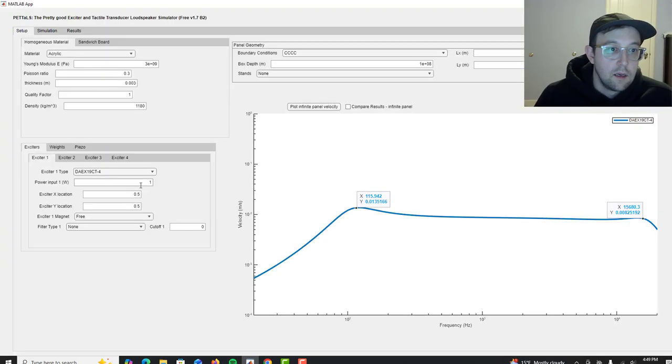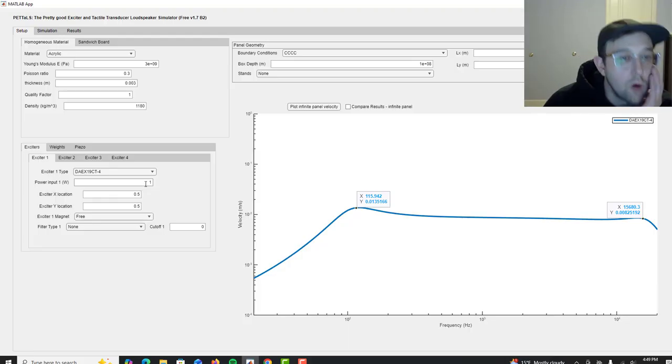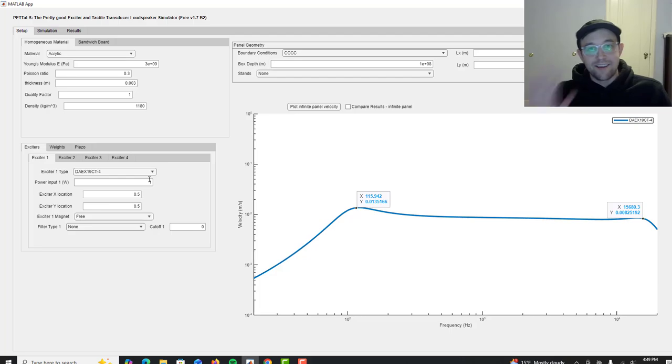Okay. You can put anything you want in for the wattage. You can put 0 in there. You can put a negative number in for the wattage, which means that the exciter is pulling instead of pushing. The only reason that would matter is that it can put it out of phase with other exciters. So if I put 2 exciters on there with positive wattages, they will both be pushing at the same time. If I put one as negative and one as positive, they'll move like this.